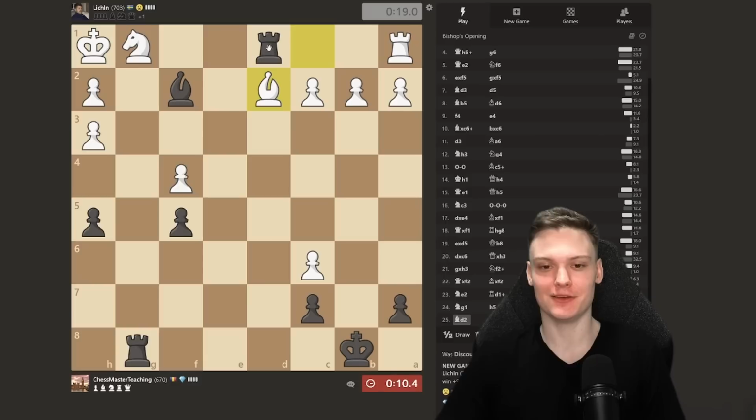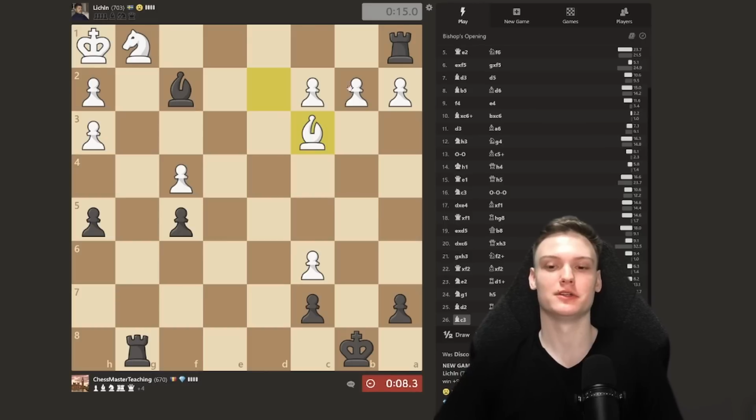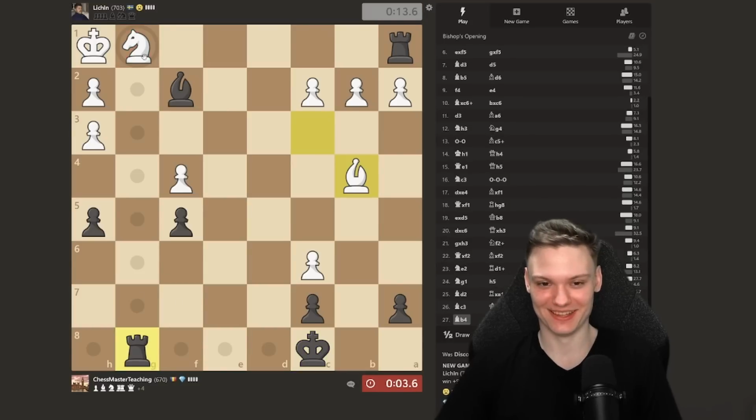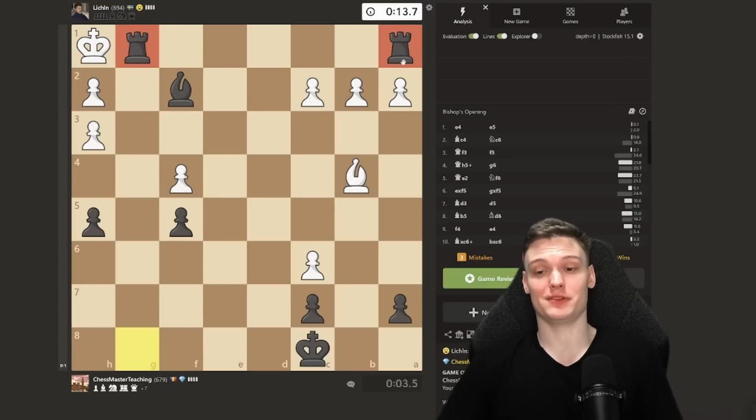Plays bishop to d2. We're gonna let him, we're cooking him. He's like a soup right now. He makes a king move, and then finally I think we take. So just taking. When is the last time you saw a checkmate with rooks like this? I just find that pretty funny.